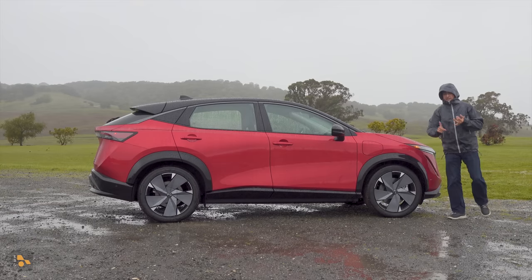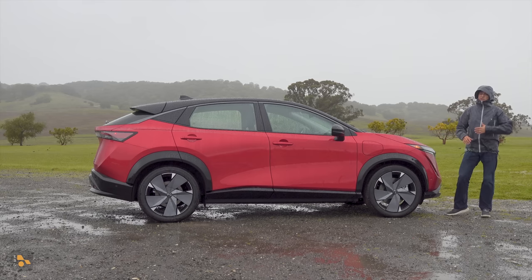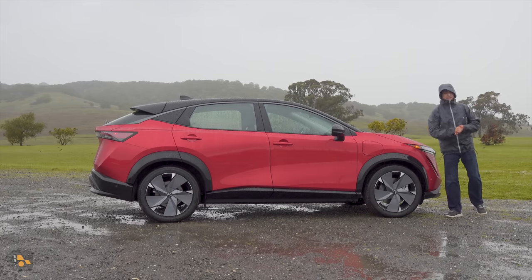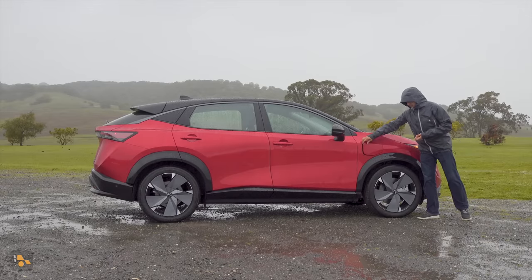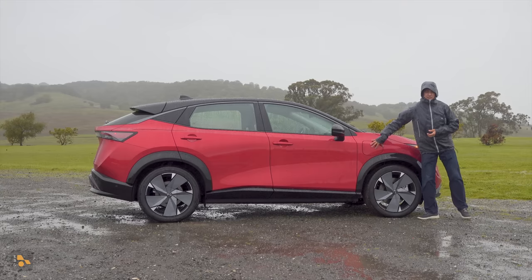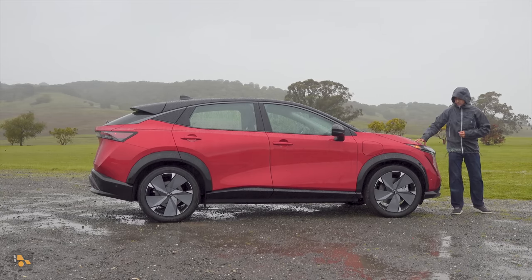255-width tires and nearly seven inches of ground clearance. So unlike some EVs like the EV6, the Mustang Mach-E, or the Ioniq 5, this has more ground clearance. So if you're concerned about winter performance or driving through snow — maybe even mild off-roading — know that the Ariya is going to be a little bit more capable than some, but it's not as high off the ground as the Toyota bZ4X and the Subaru Solterra. The other big change is behind this door: Nissan has finally gone to a CCS DC fast charge connector, which is the standard that pretty much everything in North America is supporting going forward.